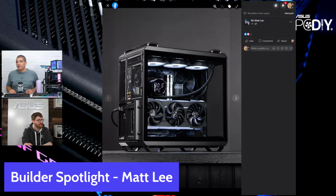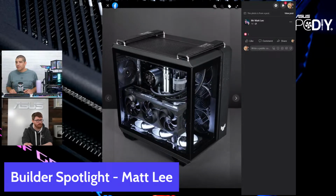But definitely the vertical mount right in there looks really, really nice, really clean. He did a fantastic job, of course, just with the layout. Clean, nicely laid out, really nice.